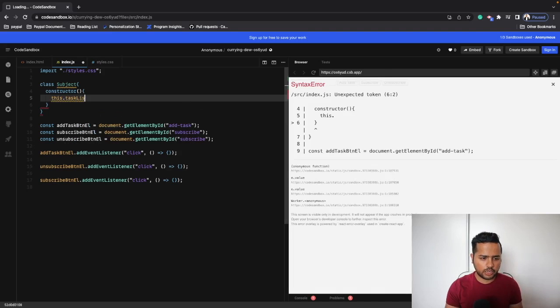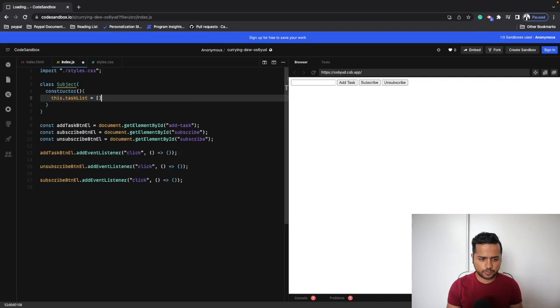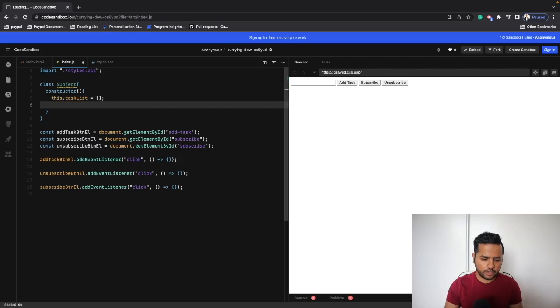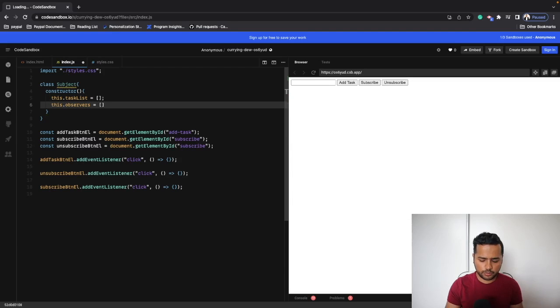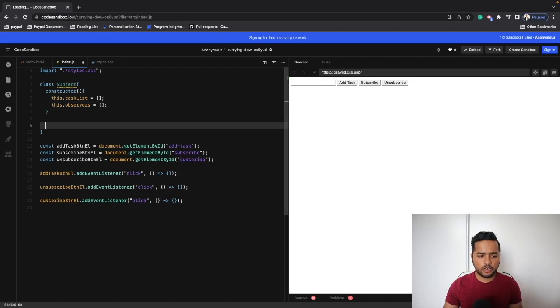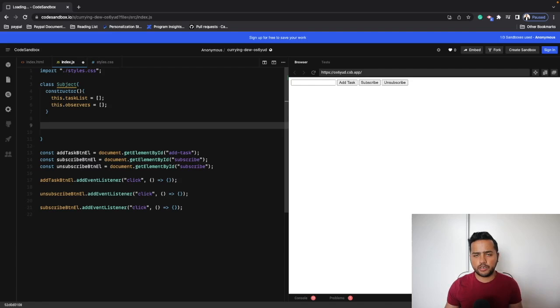Number 1 is taskList, it's an array. And then number 2 is observers. Now these two properties will keep track of all the tasks and observers, and we'll add some methods that will be responsible for either subscribing or unsubscribing or notifying the observers.